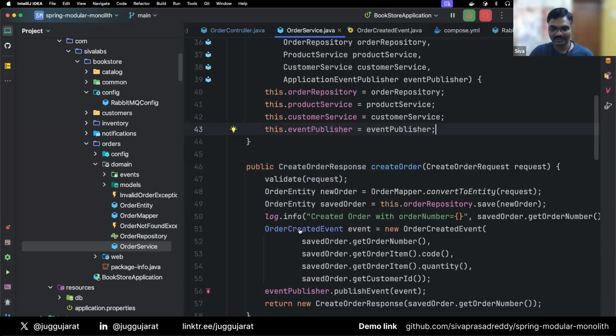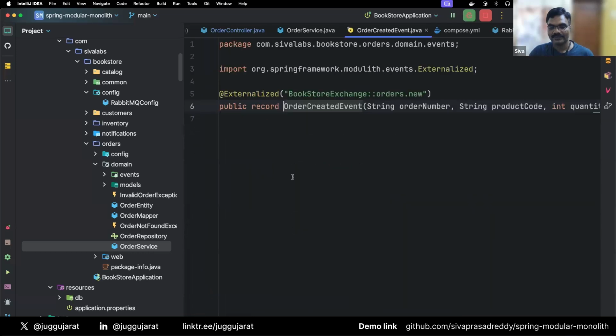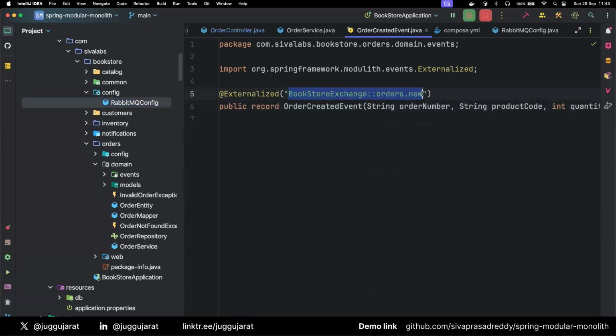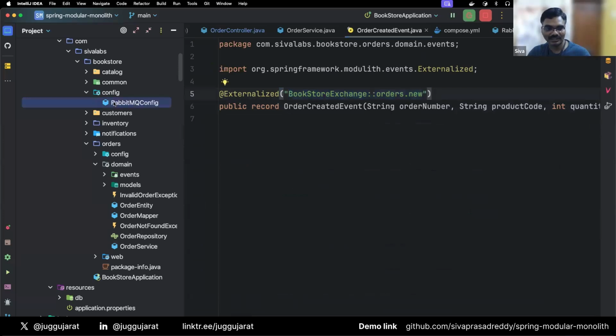And also we kind of reduce the tight coupling here. RabbitMQ configuration is there, but tomorrow, if you want to publish this to Kafka, you may configure Kafka related things, specify the Kafka topic, and that's it.